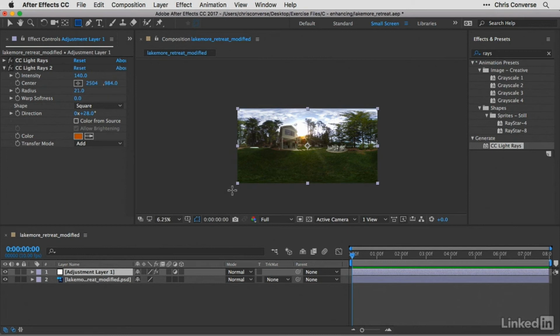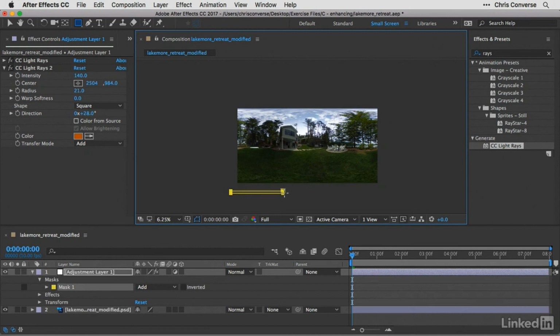What I'm going to do is start in the lower left-hand corner outside of my composition area. I'm going to click and drag all the way across to the right. Then I'm going to come into the image and bring this to the point where the top of the mask will be right around the top of the house. Again, we need to make sure that the light rays are not touching the top of this image. So now with the mask created, in the composition window, we can see this mask icon here.